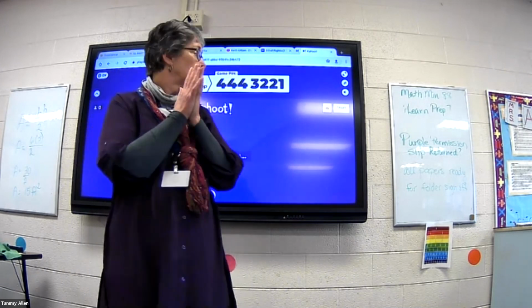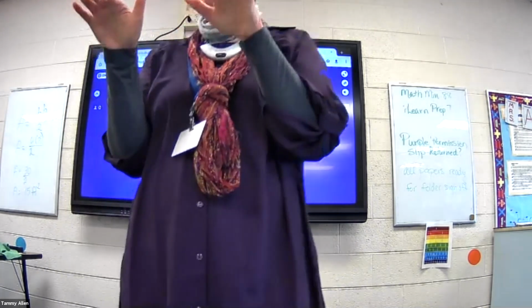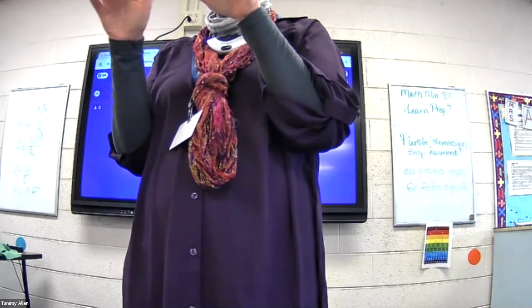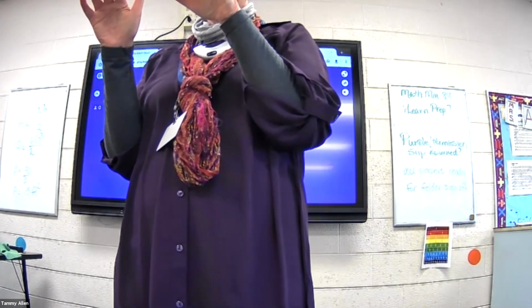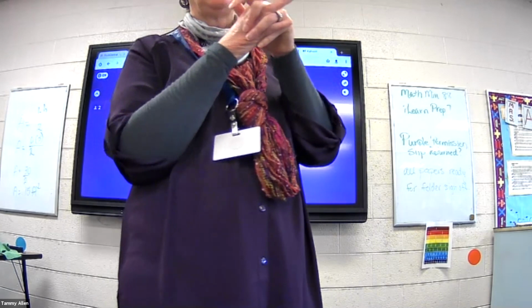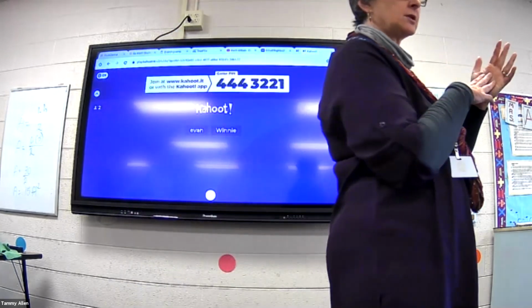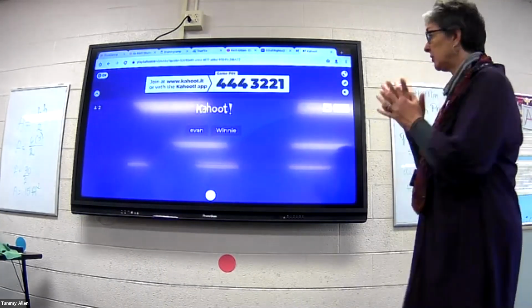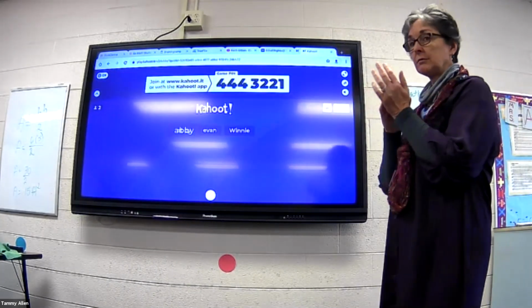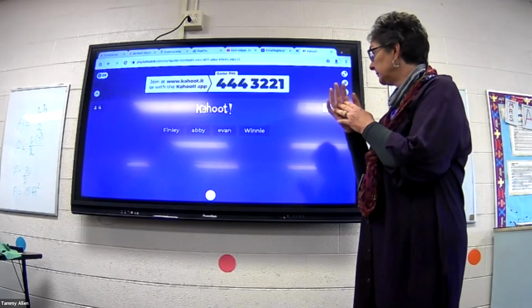Your whiteboards are for you to use for your work. You're going to start with the formula volume equals length times width times height. So go ahead and put that formula up there now. And then you don't have to rewrite that formula each time. You just have to use that formula each time. All right? But you will need to get logged into Kahoot. That's the same as ours.